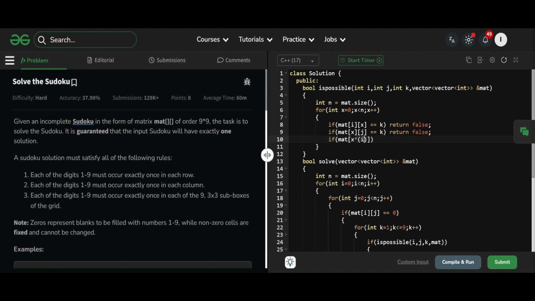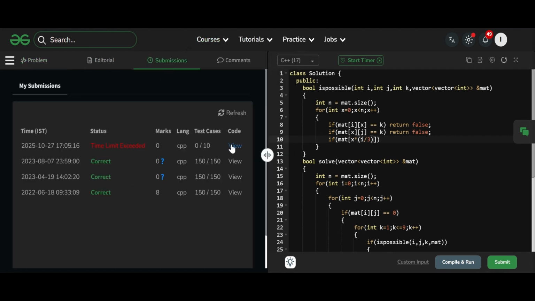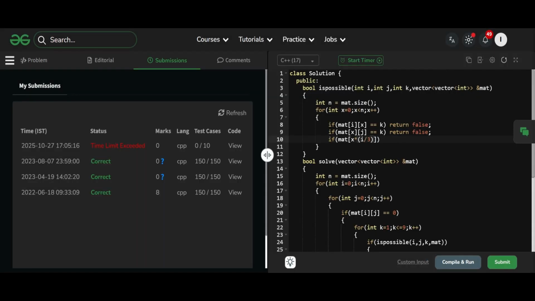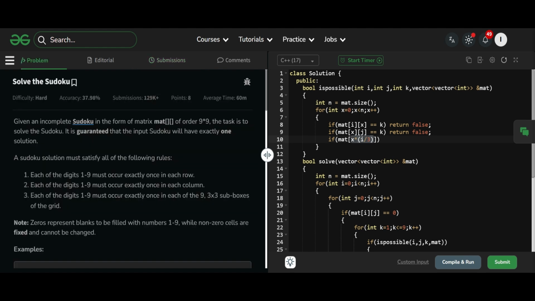So for the 3 cross 3 subgrid, you have this formula: matrix of it. The row part should be 3 into i by 3 plus x by 3.